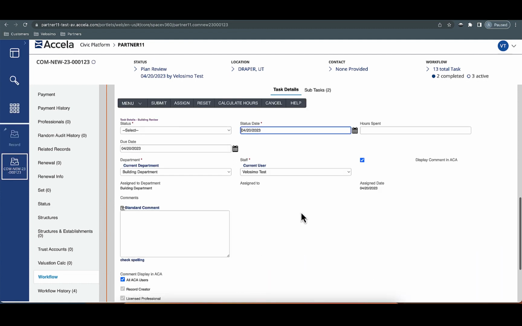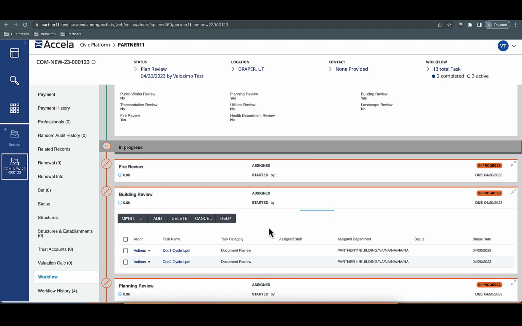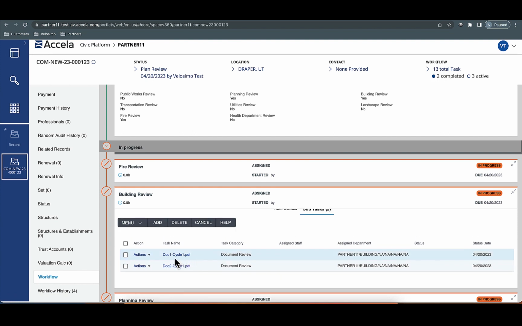I do want to indicate the subtasks. We are using the Accela electronic document review capabilities, and that means we're tracking the document for each group that's doing the review, and we're creating a document review task that is assigned per document.